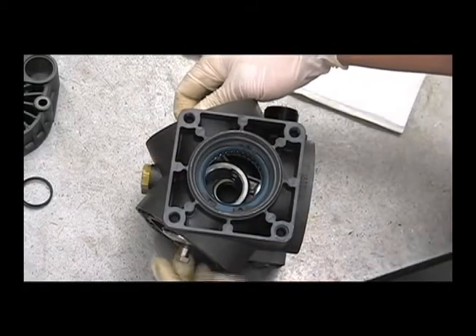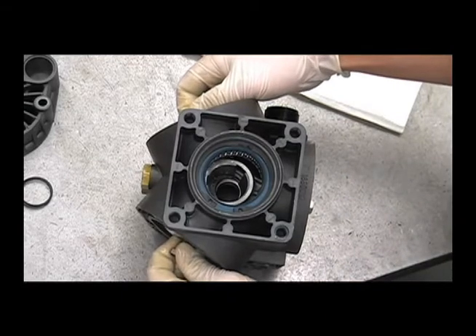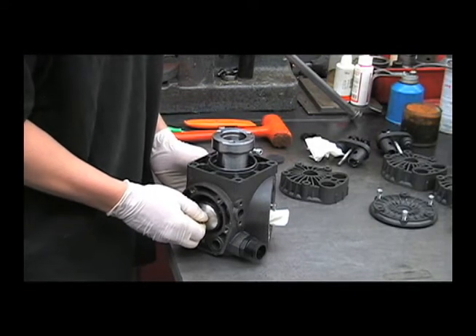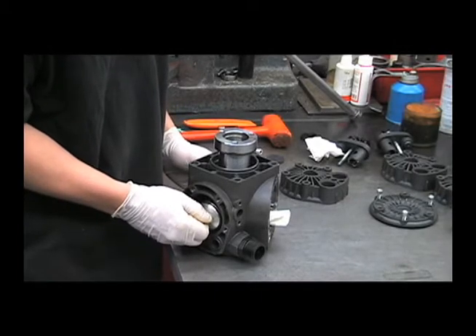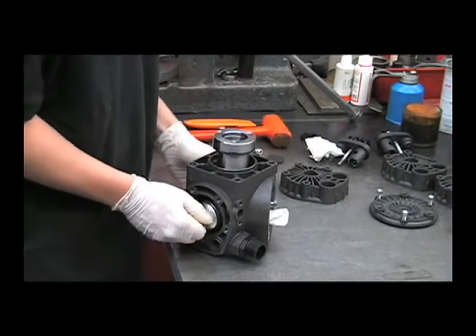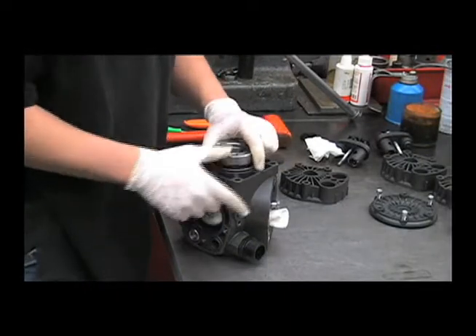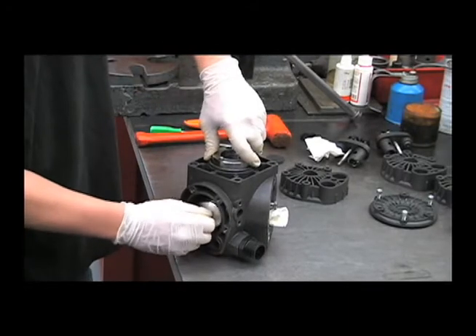It helps to pull straight out on the connecting rods just a little bit. Then put some oil on this area of your crankshaft and drop that straight in. You want to be careful not to force this shaft in — you won't have to pound it in with a hammer or anything. Pull straight out on the pistons to help line them up straight with the crankshaft so it will drop straight in. You can feel it drop into the bearing down below. It's a good idea to turn it as you go and make sure that each of these pistons are moving freely.